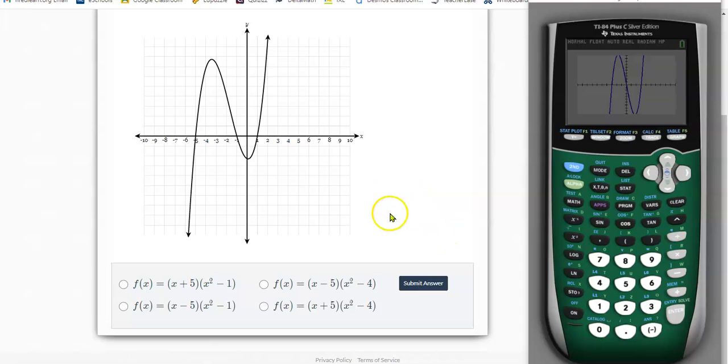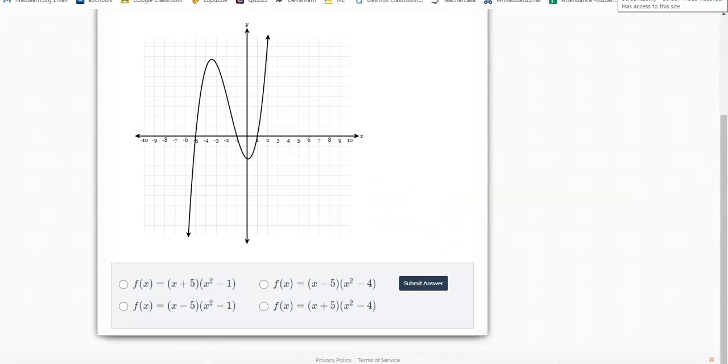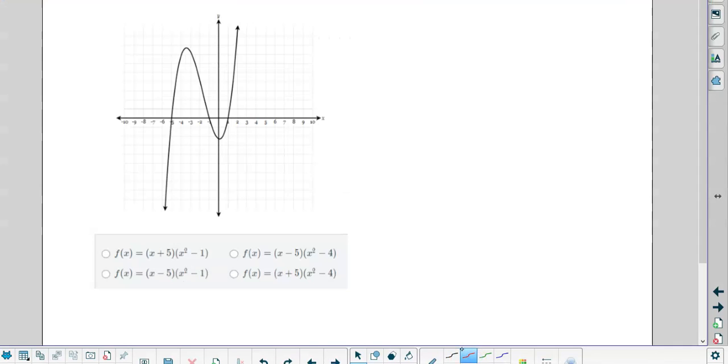So here's another example. All right, so I know we can use our calculator, but let's start thinking about this one again as what are the roots, not how high or low does the parabola go, right? It's actually cubic, but it's not a parabola. This is a cubic function. But let's just take a look at it.